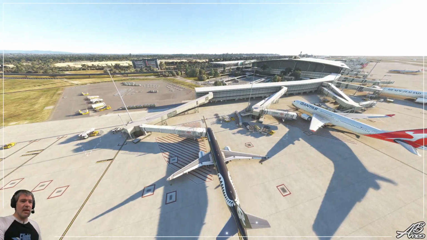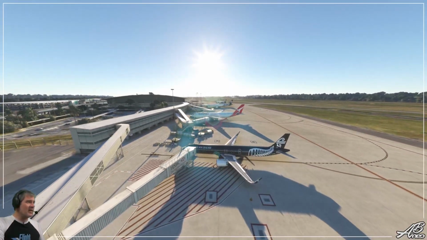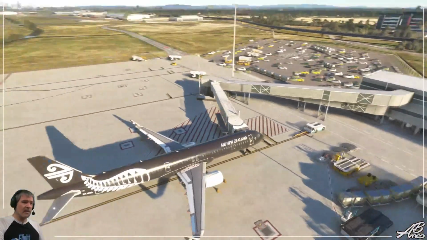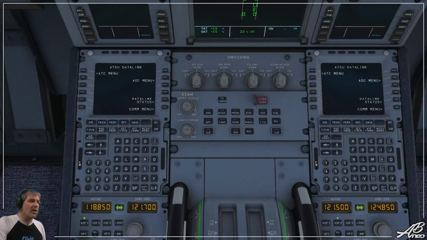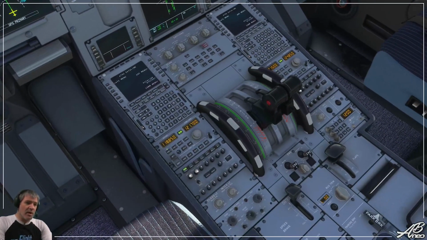We are in the Air New Zealand A321neo. Which I know I did fly an A321neo in the last flight, but Air New Zealand does actually fly this aircraft on this route, so I thought why not use that.